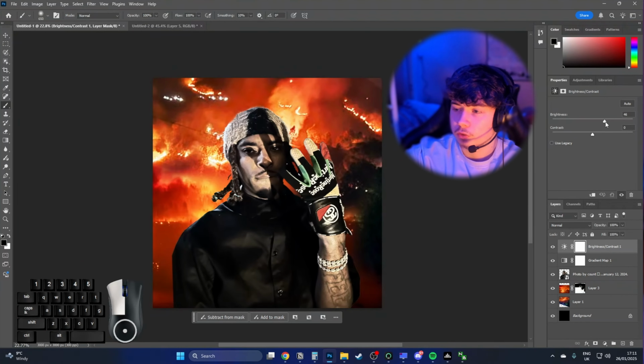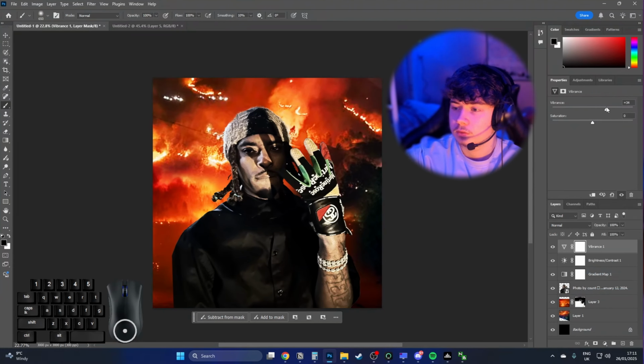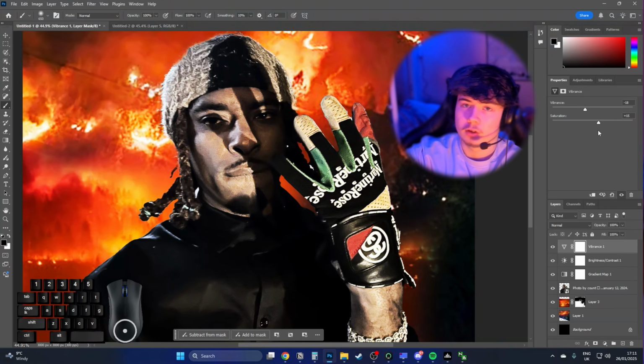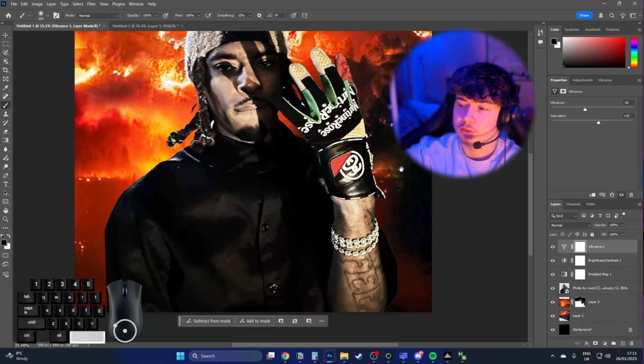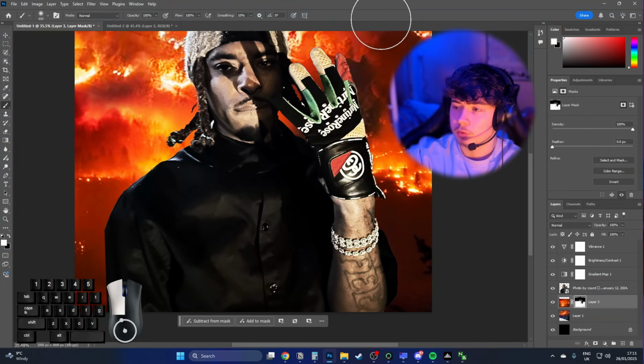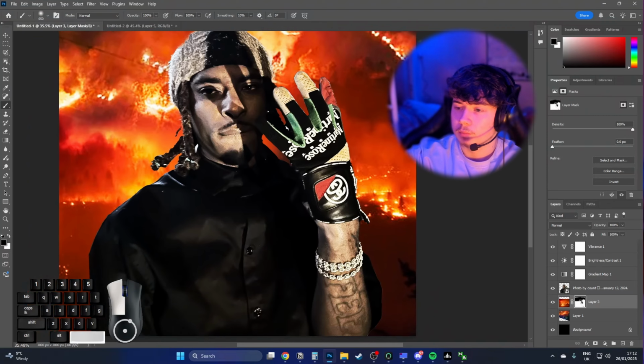Now there's more to it. There's like your brightness and contrast, vibrance, all of that. These are what I do first before I get into actually designing, doing glows and stuff like that. I'm actually gonna keep a bit of it. I might just get rid of that tree right there. Alright.